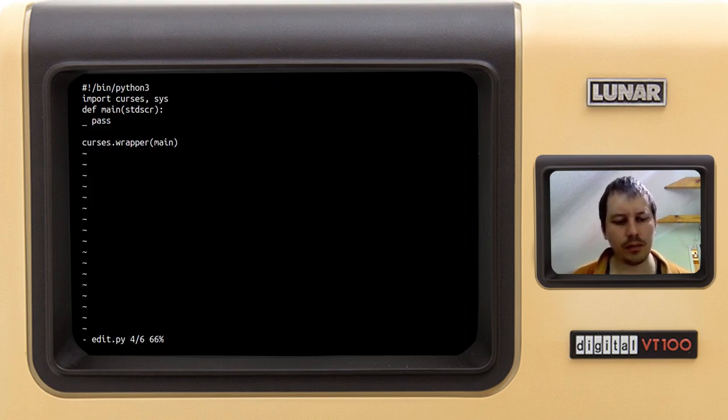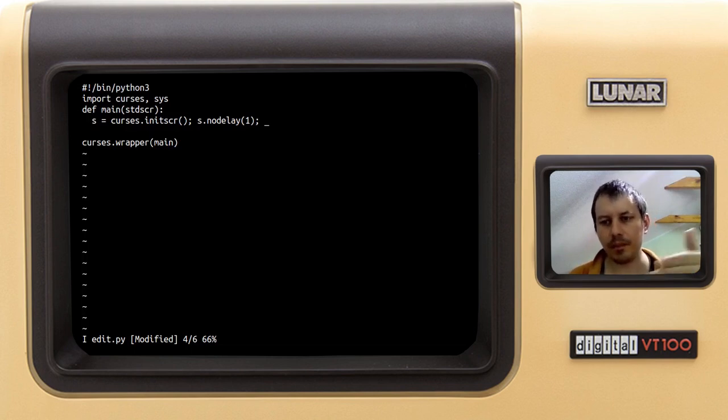Okay, so now what I want to do is define the curses screen. Actually, I didn't define it, so it's not a surprise that nothing happens. So I say curses.initscr, and then I want to say screen.nodelay. So there is no delay when I read; it's like a never-ending mode of listening to the keystrokes. It just doesn't break. It's all the time listening for user input. So this is nice from the current implementation perspective.